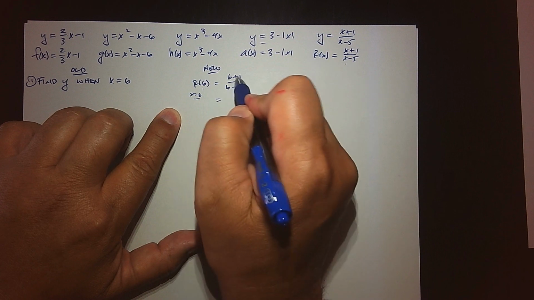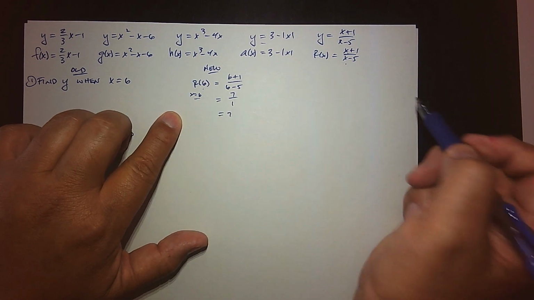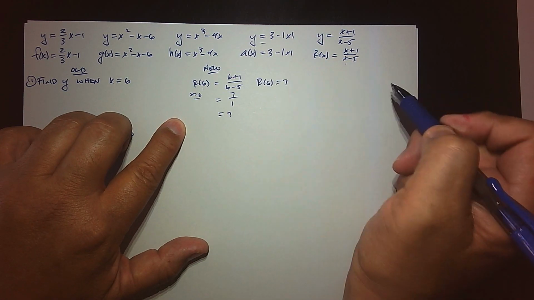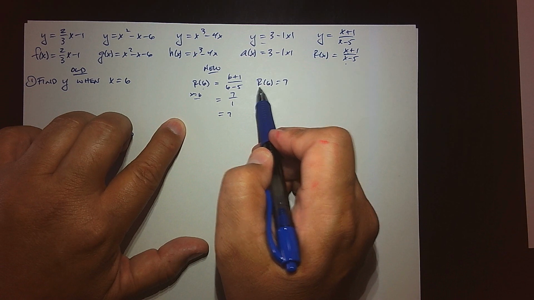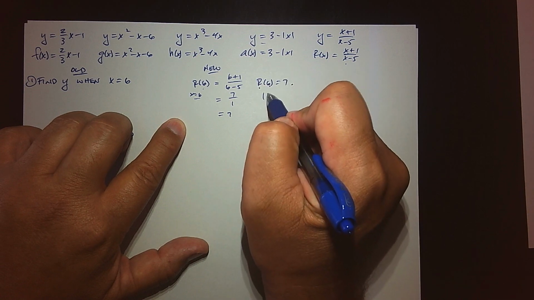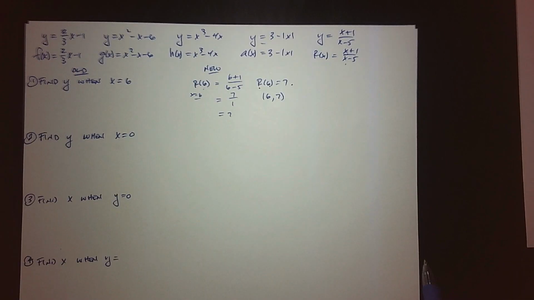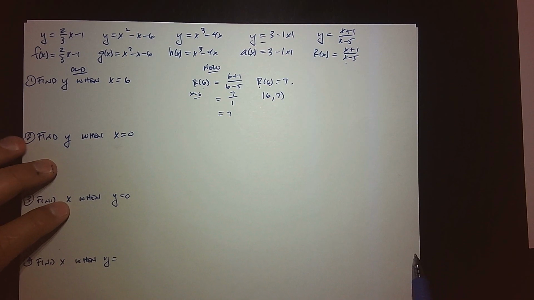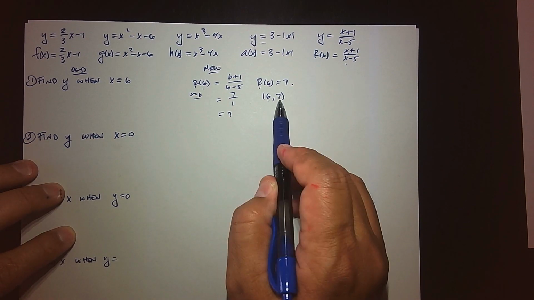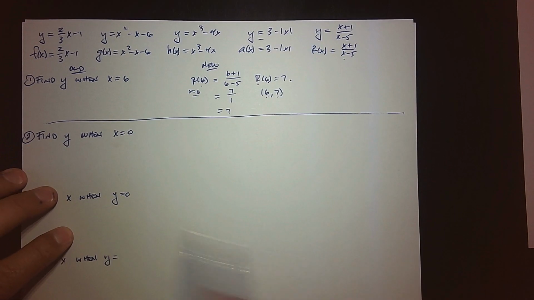And doing the work, 6 plus 1 is 7, 6 minus 5 is 1, what we get is 7. So we're basically saying that r of 6 is equal to 7. So for the function r, if you put in a 6, the output's a 7. Or if we wanted to do an ordered pair on a graph, the input of 6 creates an output of 7. However you want to say that. So if x is 6, y is 7. So there's how we continue to use it.